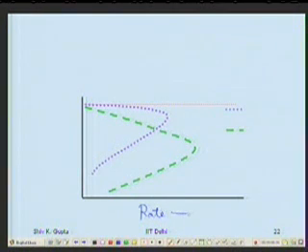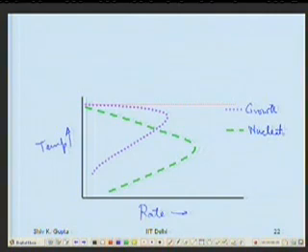Now this is what I was trying to tell you, that these are the rates here. This is the time-temperature plot. This one is the growth rate, and that's the nucleation rate. And that's the equilibrium temperature, the temperature on the solvus line. And they have quenched it to a lower temperature, and we are working in this temperature region.